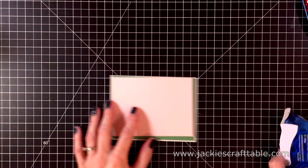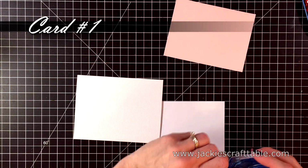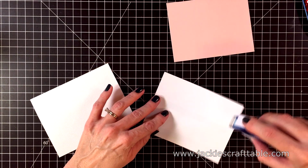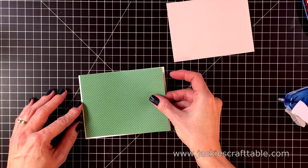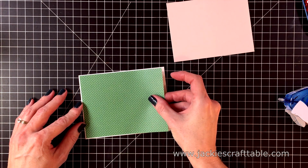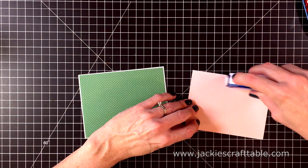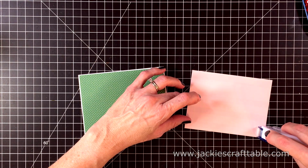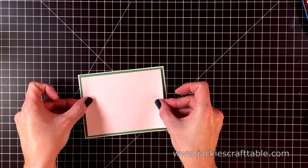Now let's get into the card crafting. For card number 1, I'm going to be doing a collage card. And on most of the cards this time, I'm going to be layering up a lot of the different cardstocks and pattern paper. So I'm putting a piece of pattern paper down first. I like to make it a little bit smaller than my card base, so I get a nice white mat around my card. I'll layer on a piece of the light pink cardstock.